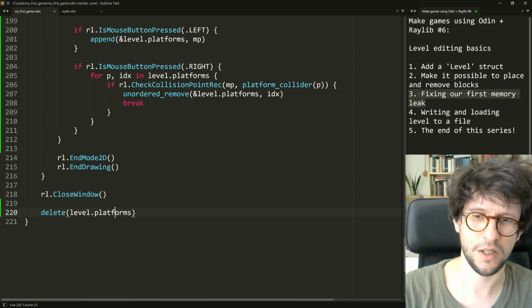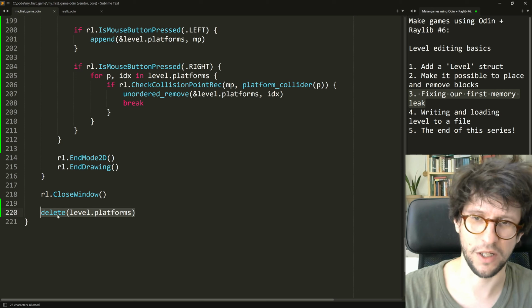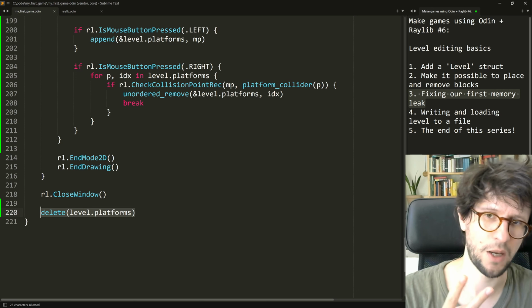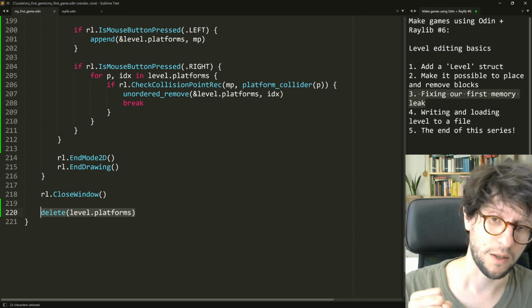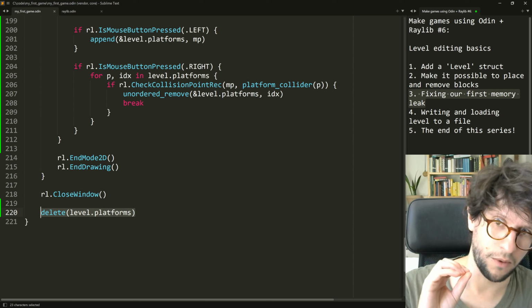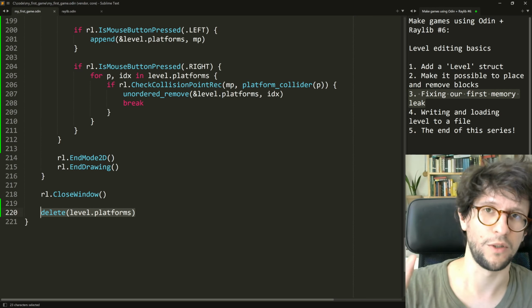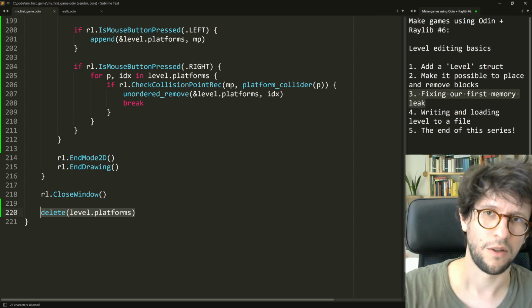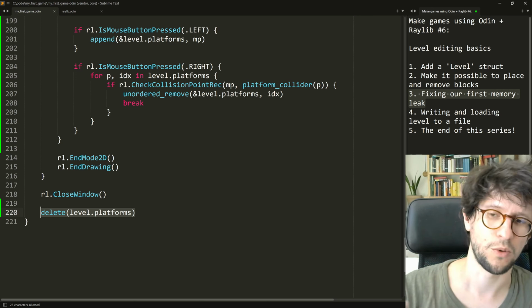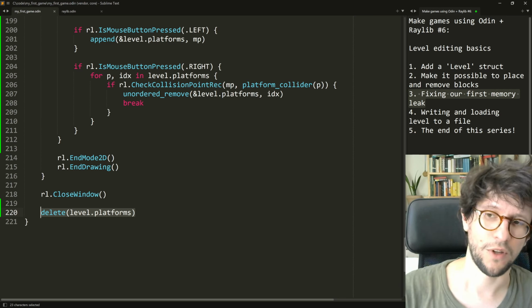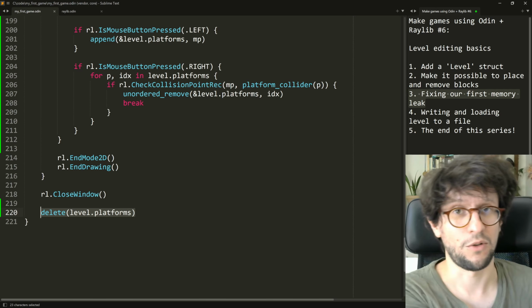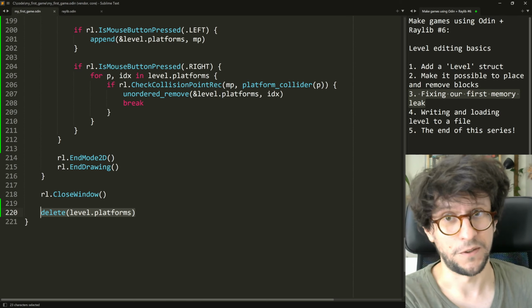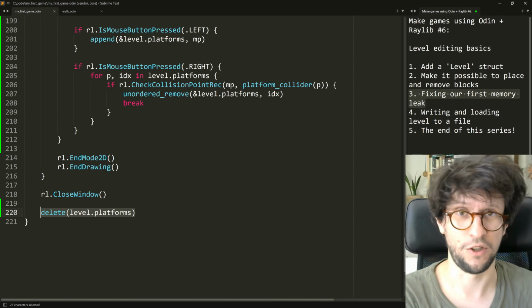So I would like just to say something general about memory leaks here too, because I think there's two types of memory leaks. One type is that we have a continuously growing memory usage. So somehow the amount of memory our program uses grows and grows and grows. And then we have the other type, which is a memory that is allocated once and then not returned, but it only happens once, so it doesn't continuously grow.